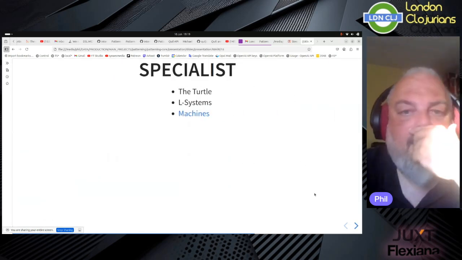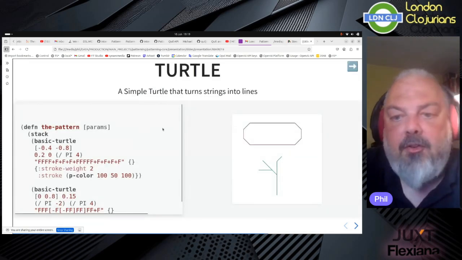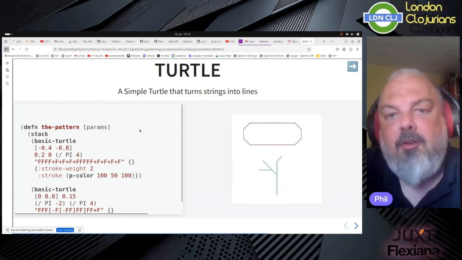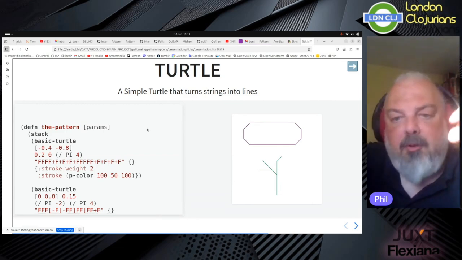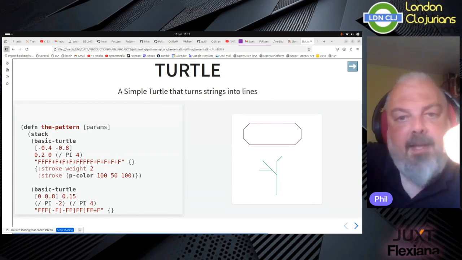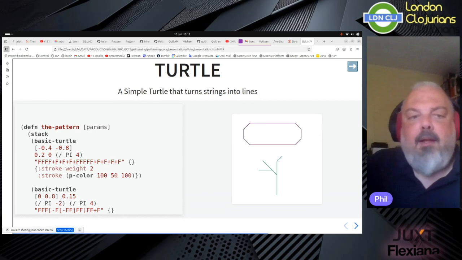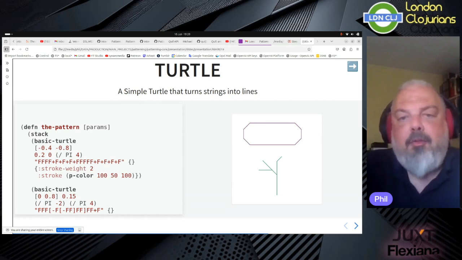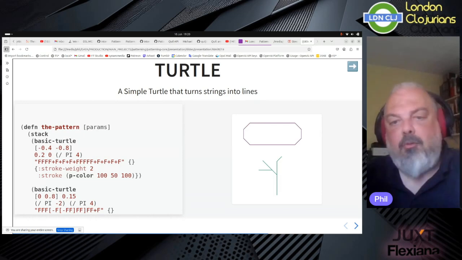Right, let's talk about a couple of specialist things here. We have a turtle. So a turtle is, you know, the original sort of drawing thing from Logo. Originally it was an actual robot that went around the floor with a pen. It's become a different way of thinking about drawing. Typically you have paths where you think in terms of absolute points in a space, and then you draw lines between them.